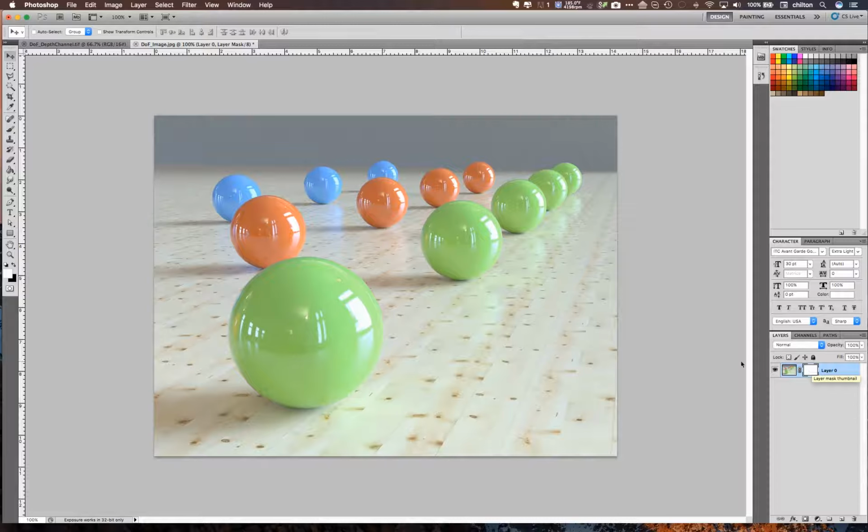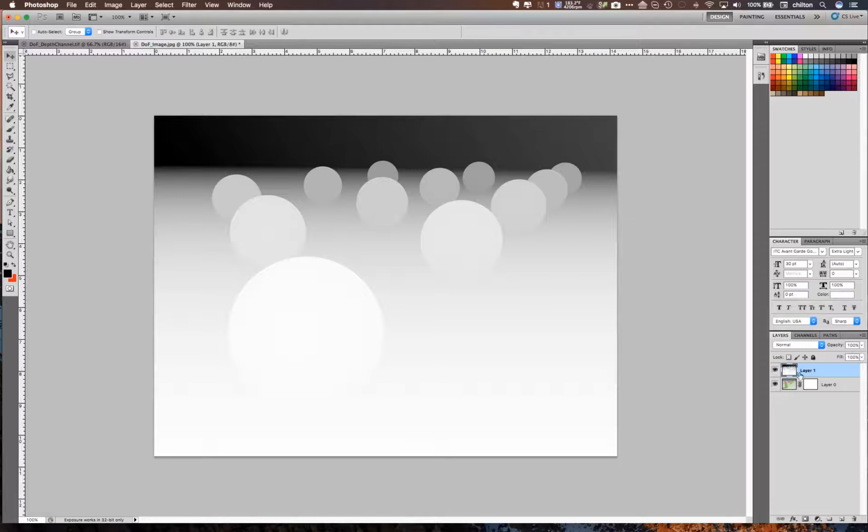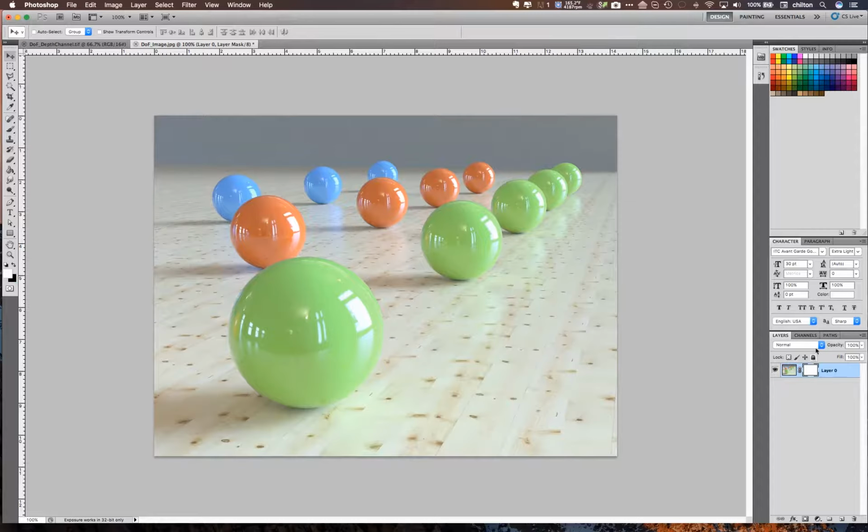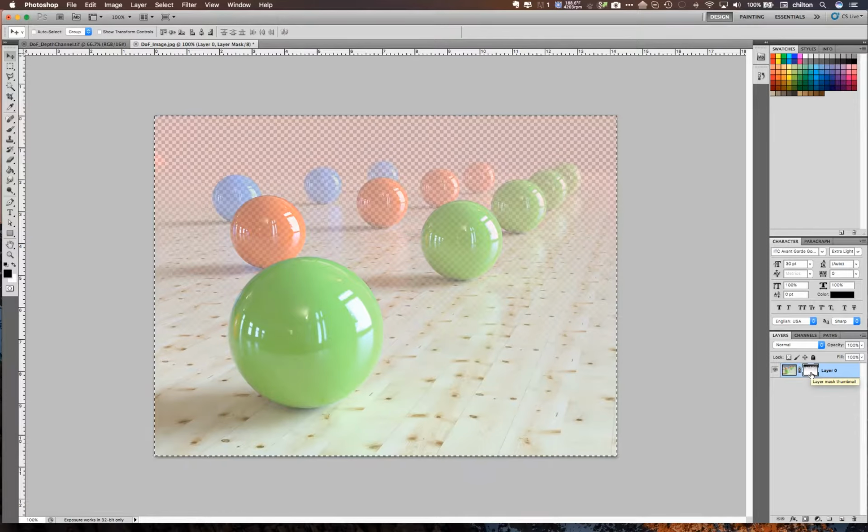And then all you want to do is just paste. I'm just going to paste that in. Oops, go back. Make sure you go to channels, and you want to turn on that layer mask. So turn that on, and you can go back to your layers, and then go ahead and just paste it. Okay, so now I have this layer mask, and then you can turn on the visibility for this entire layer. And then I'm going to hit Command D just to get rid of the selection that was there. All right, so now you've got your image with a mask.